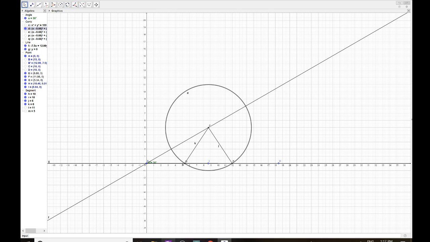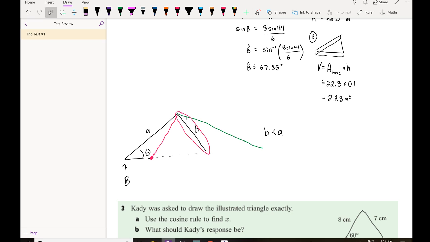Basically, the way you would need to calculate it is if you know that the side length opposite the angle is smaller than the side touching the angle, that's key. But that side length opposite the angle also has to be bigger than the height of the triangle, which you can find by doing a sine theta, right? That would be the height of that triangle. So as long as that side length b falls in between those two values, then you're going to know it's ambiguous.